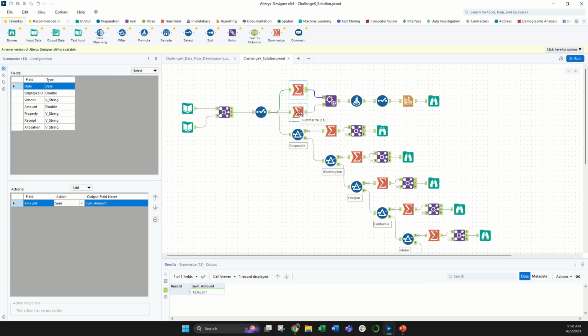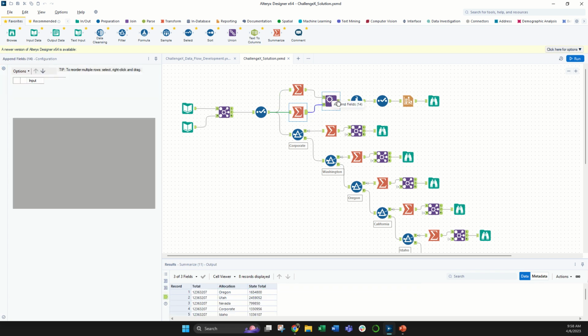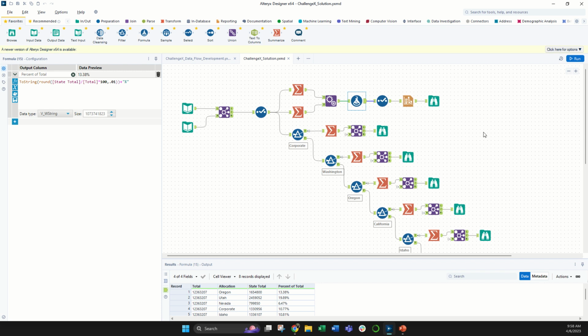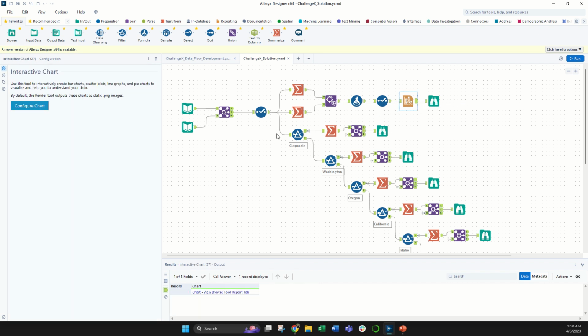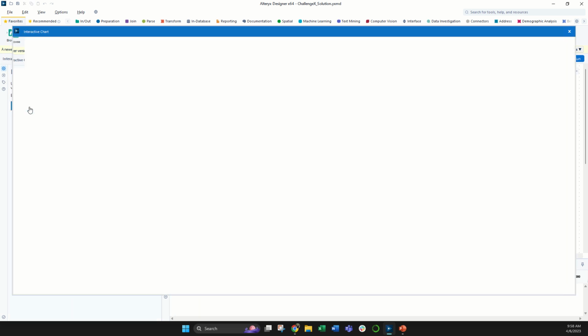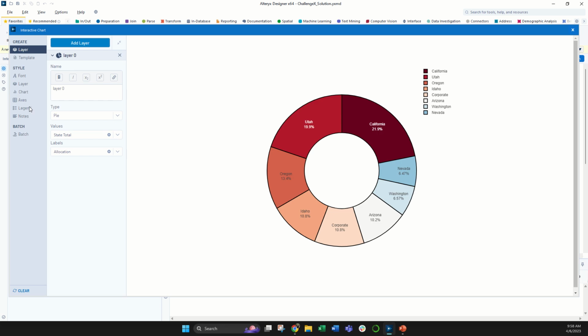We already walked through the summarize tools, the append, and the formula. And so now I'll just show you the interactive chart tool. I took those data values and I threw them into the interactive chart tool, created a new layer, and just used the state total as my values, and then the allocation as my data labels.